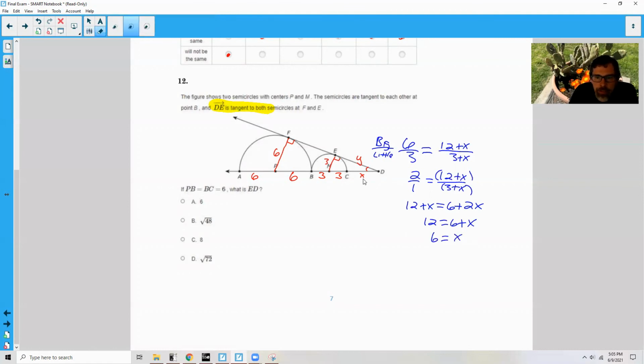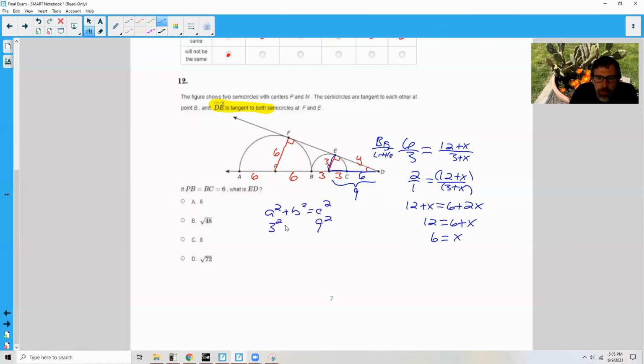Okay, so now I'll erase this and put a 6 here. So now I know the hypotenuse is 9. Okay, hopefully you followed that. And I now know that this is 3 and this is 6. I can find this. Pythagorean Theorem. A squared plus b squared equals c squared. Your c is your hypotenuse, so make sure you put the 9 over here.